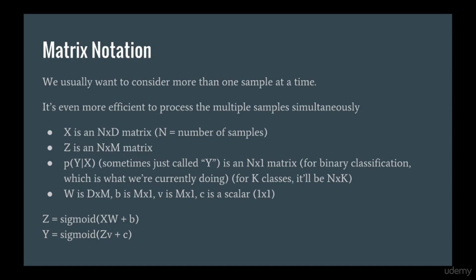This is an n by d matrix where n is the number of samples and d is the dimensionality. Because we'll be calculating everything at the same time, z will then be an n by m matrix, and the output y will be an n by 1 matrix. When we do multi-class classification, we'll have k classes, and y will be an n by k matrix. Because all the elements have to be valid matrix multiplies, all the weights need to be the correct shape. Therefore, W is a d by m matrix, the first bias is an m by 1 matrix, or an m size vector, the output weight will be an m by 1 vector, and the output bias will be a scalar.